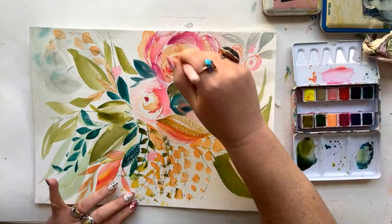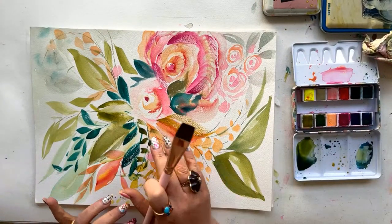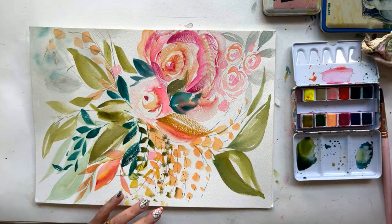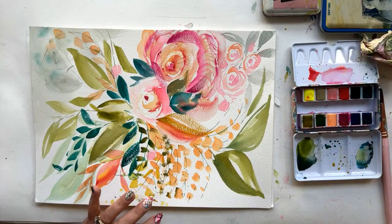Again, with just some broad strokes. I'm loving this. This is helping. We're still not fully resolved here, but it's okay. We'll get there. I feel confident that we will get there. I need some more of that goldeny orangey moment here.